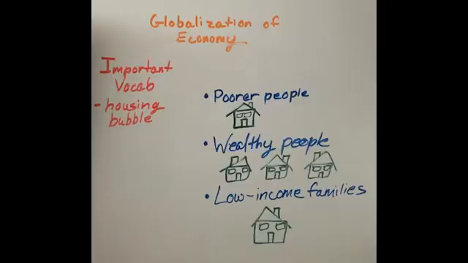A housing bubble is a rapid increase in the value of houses followed by a sharp decline in their value. When low interest rates made it possible for more people to borrow money, housing prices were raised. Poor people were able to buy houses for the first time even at the risk of not being able to repay the debt. Wealthy people bought multiple homes as an investment to make more money in the future. They thought that if the housing prices kept rising, they would be able to sell the houses at a profit. Low-income families were encouraged by the government to buy houses even at the risk of not repaying the loans.